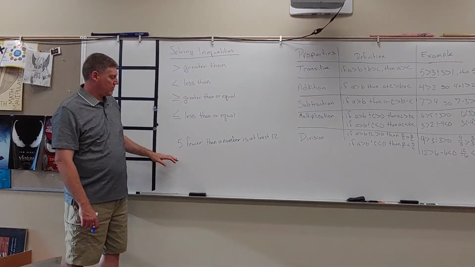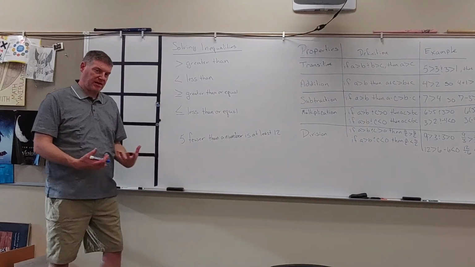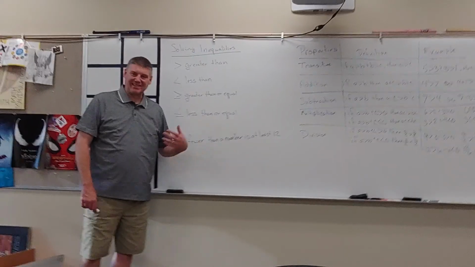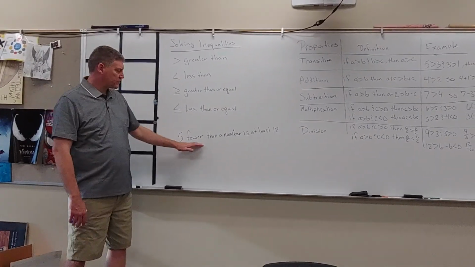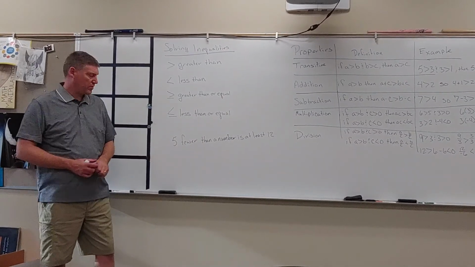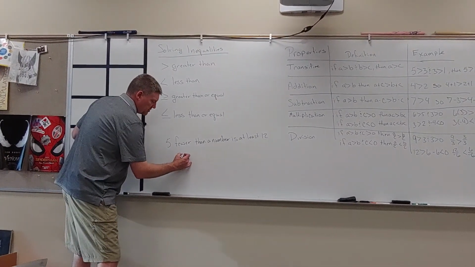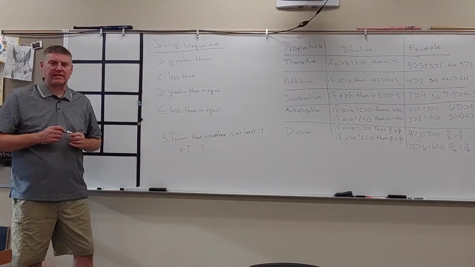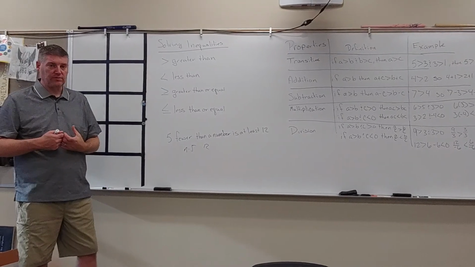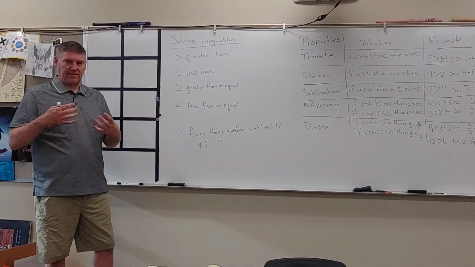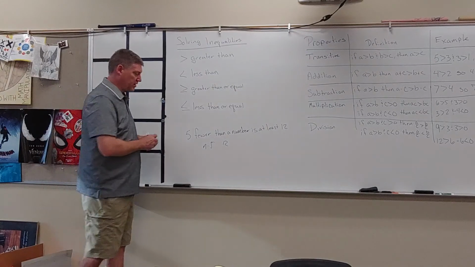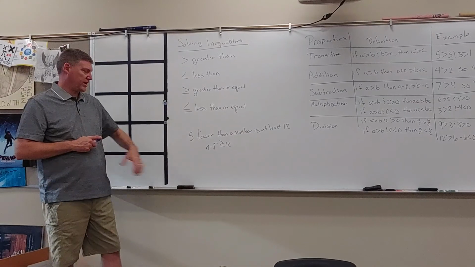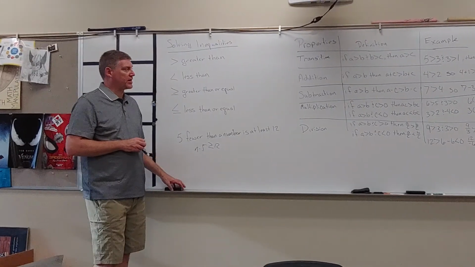So we want to be able to write an inequality. This says 5 fewer than a number is at least 12, okay? So let's take this first part right here, 5 fewer than a number. I know a number, I'm going to say n minus 5 at least 12. Well, what does the word at least mean? It means that it has to be 12, and then we're looking at least, so it means bigger. So it has to be greater than or equal to 12. Okay, so that's writing out that inequality.